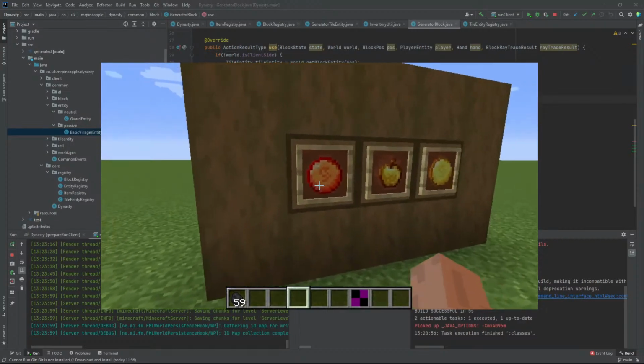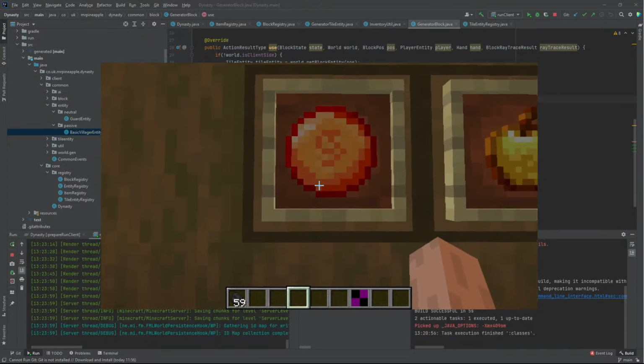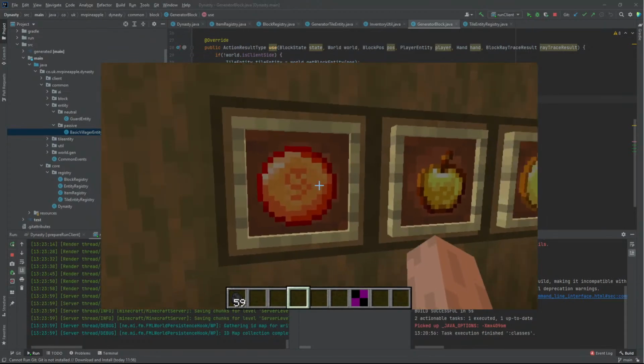Okay, so I think what I'm going to do is I'm going to add platinum. Should I add platinum?